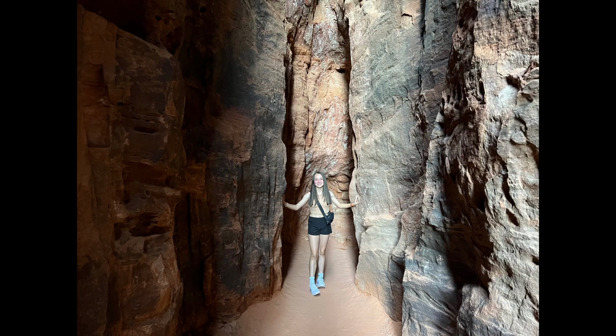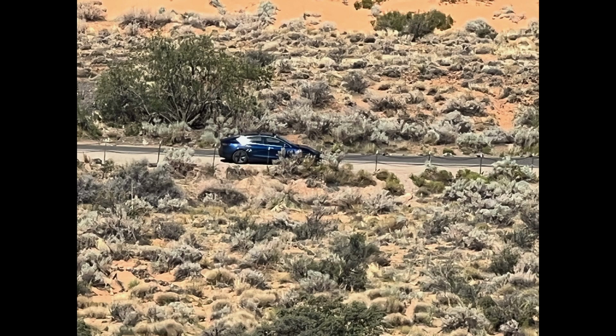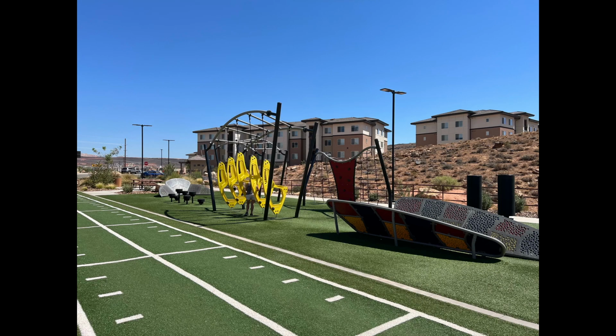We ended up spending the day in and around St. George. We went to Snow Canyon State Park. There's no snow there, but that's what they call it. It was pretty cool. They had slot canyons to walk in, lava tubes to get underground in, and some sand dunes. And then we went back to town, had some decent lunch at a little restaurant that was really tasty, and then walked around town a little more, exploring downtown. At some point we rented some electric scooters again to make it back to the car. So it was a pretty fun day.